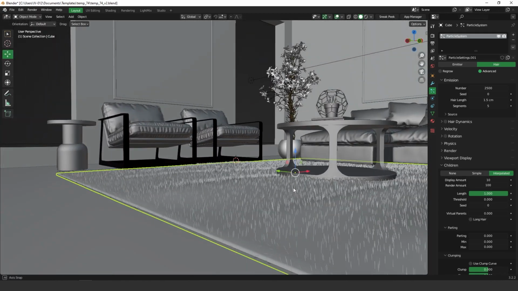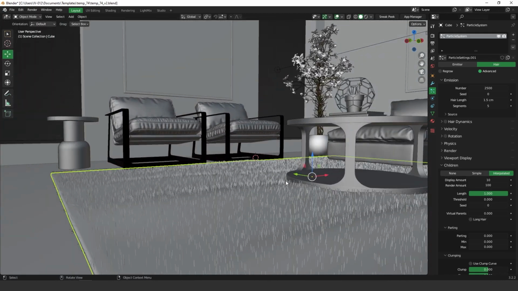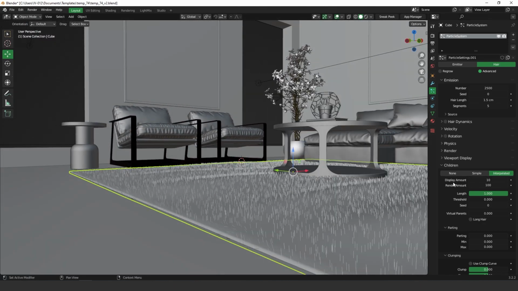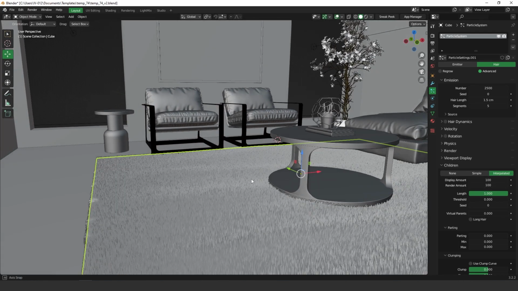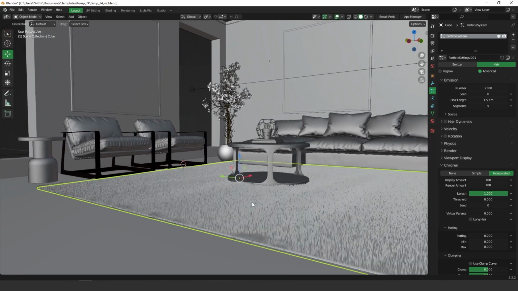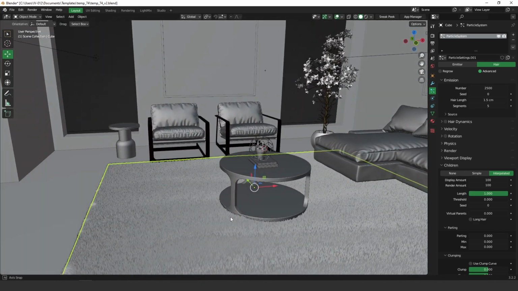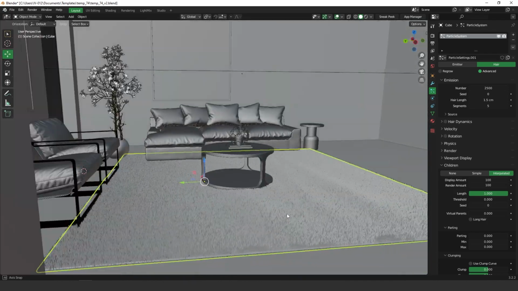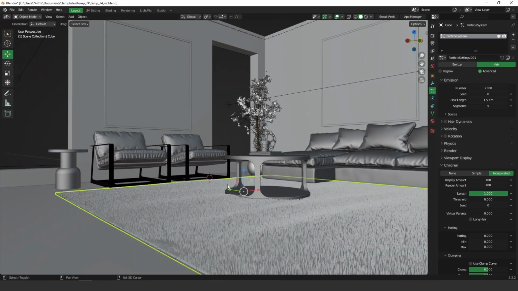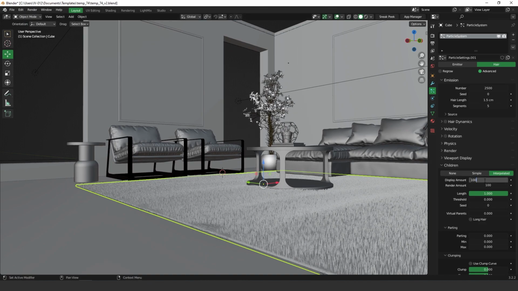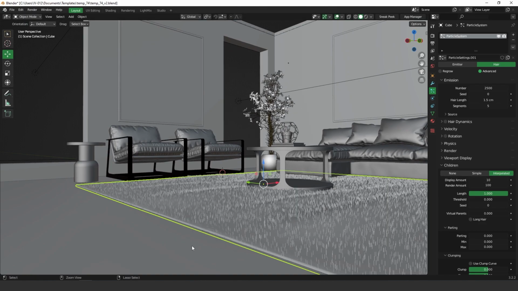Okay, this is another one. It's important to turn on. Here we go. And let's take a look with 100 display amount samples. Just take a look what happened. Yeah, maybe this is enough. We still don't know about it, we have to take some renders to make sure, but let's change it to 10, just to see visually how many particles it has.